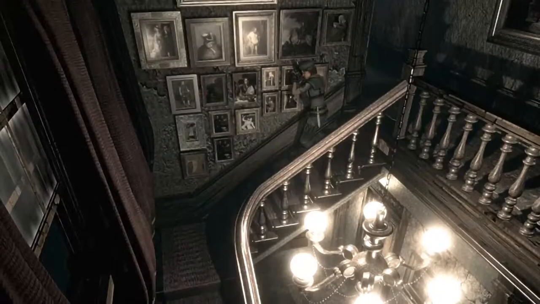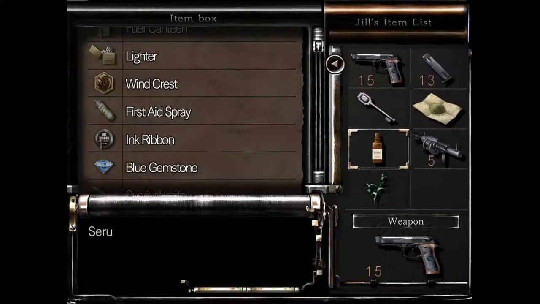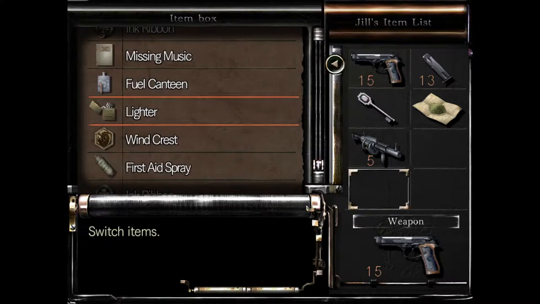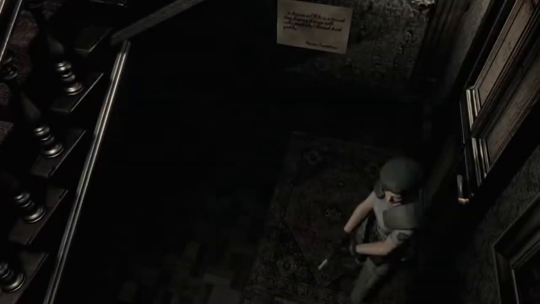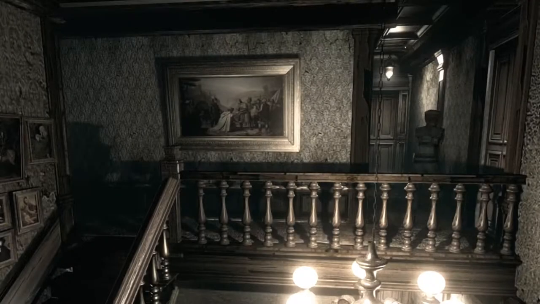Alright, here we go, item box. Yeah, this was much faster. Alright, screw it, I'll take the lighter and I'll take the emblem. Maybe we could just do them both in one go right here. I'll try to do these two things and then I will save and wrap up. But we're still making pretty good progress though. Relatively speaking.